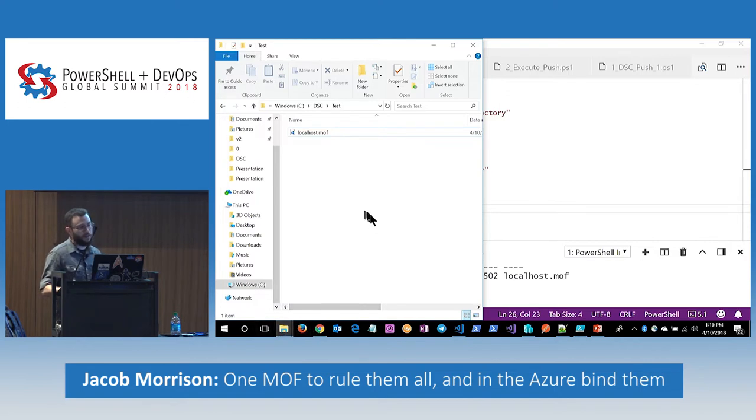And this is what I like to call the single dumb MOF, because this is great and could function. If you're doing a very generic deployment in your environment, let's just say something very simple, like every single server in my environment requires the SCOM agent, so I'm going to use DSC to deploy SCOM throughout the entire environment. Great. This one localhost MOF can do that because it'll do the same thing on every single server in your environment. You can deploy it out as much as you like, and it will do the same thing to every device. But if you want to start becoming more dynamic and doing other things, this is not sufficient.